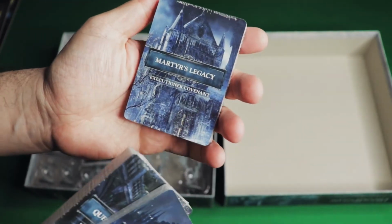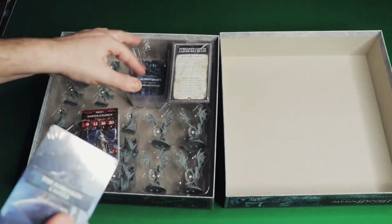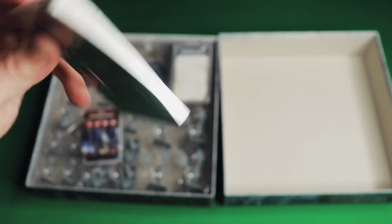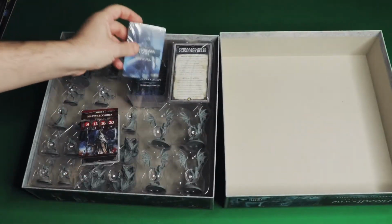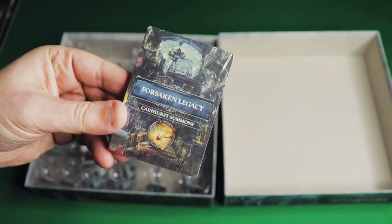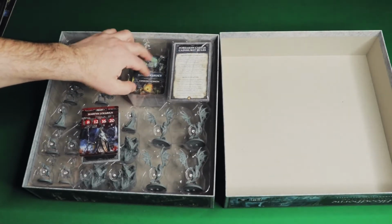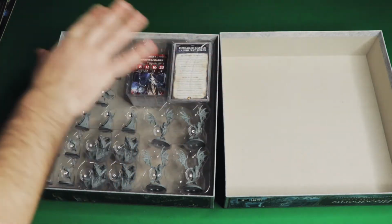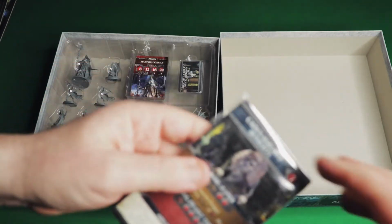We have 3 more campaigns. Martyr's Legacy. We have Queen's Legacy. So for each of those 2 bosses, and the Forsaken Castle. Alright, so I'm guessing you go through this and maybe there's branching paths and you'll fight each of the bosses, perhaps? Who knows? And there's another, this one as well, Forsaken Legacy, Cainhurst Summons. Not sure what this one has, but again, this is campaign stuff and I don't want to spoil it. So I'm just showing you basic stuff, and that's quite enough because this is going to be a long enough video.